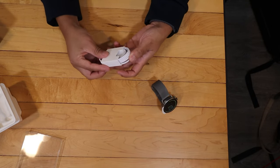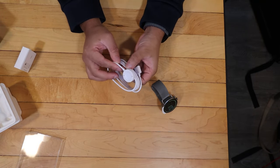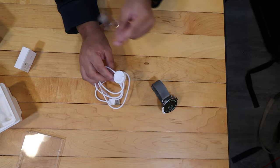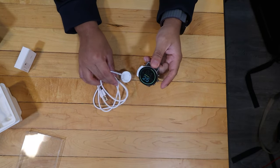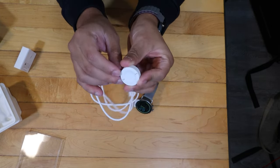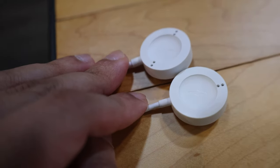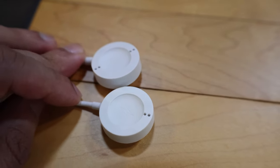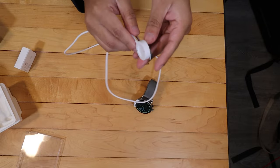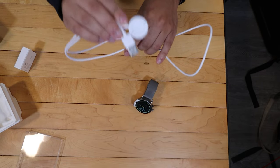And then the last thing would be the charging cable. Now, if you have a previous Fossil watch, let's say the Fossil Gen 5, Fossil Gen 4, any of those, that charger will actually work with this watch. However, it won't charge this watch as fast as the new charging puck, because if you see here, I don't know if you can see, it does have these two charging pins right here, whereas the older generation only has this one and it does not have that one. So this allows for faster charging, twice as fast charging, but you can still use your older pins if you want. It's just if you want a faster charge, you should use the one provided in the box.